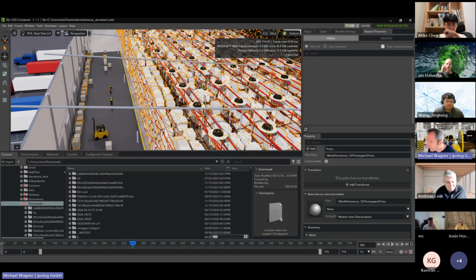As we have seen before, each attribute in OpenUSD can have many different values on a timeline, not only one. And as you add more time sampled values, you get an animation.